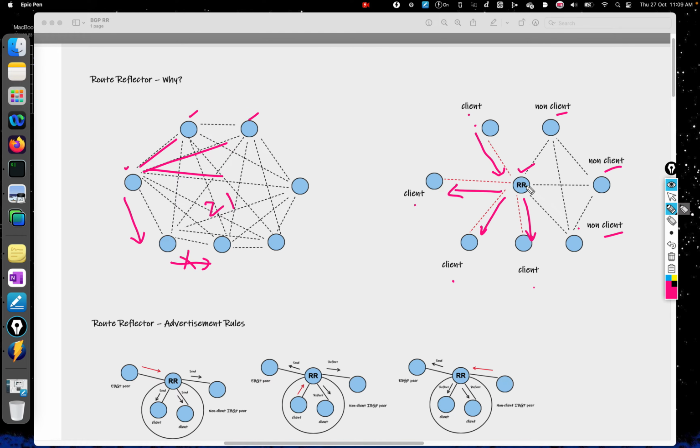In which case, these 4 routers are going to behave just like your regular iBGP peers, right? So that's why you see there's a full mesh here, correct? You have a full mesh setup. And this is a very possible design as well, right? So I think the main point which I wanted to drive home here is that with route reflector, the main thing we are achieving is reducing the iBGP sessions, and at the same time we are achieving connectivity as well. Alright, so now let's get into a little more detail on this.